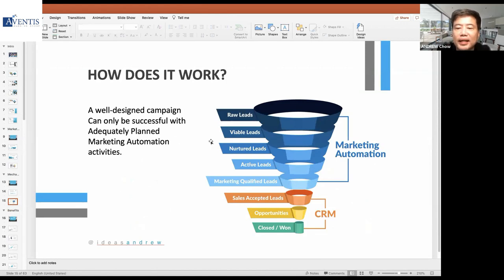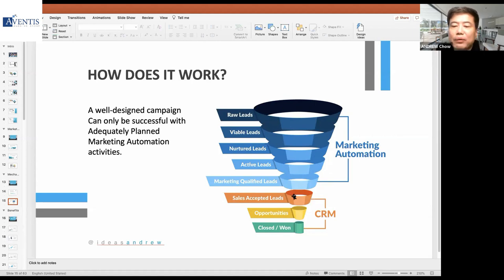Automation can be in stages. So as I say, marketing automation stops here when you have nothing at all. How do you generate leads, go to a landing page, and how do you make people sign up? They actually go into your mailing list, and how do you keep them warm? For example, you may have a 52 weeks cycle of email. You may from time to time select people who respond to your email to a certain event, okay? And then you may even do a lead index. So all the blue ones down here are considered marketing automation.